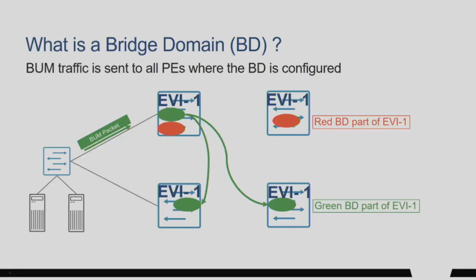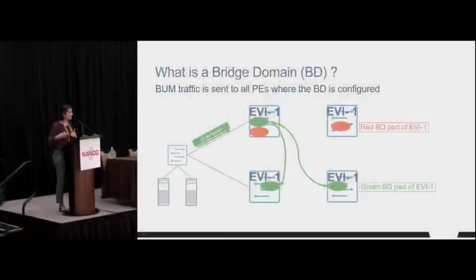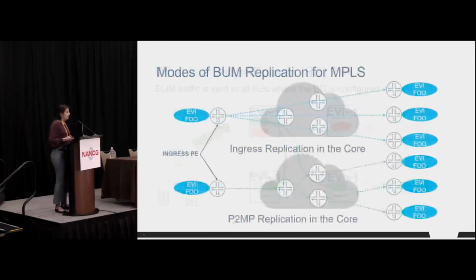Now, if a service or a VLAN is not configured on a particular PE, so for example, here, the red bridge domain is just configured on the top PEs, it's not configured on the bottom 2 PEs. So theoretically, any traffic that belongs to the red bridge domain need not be flooded to the bottom 2 PEs, right? This is an optimization compared to the previous slide, where it was a large L2 domain and everybody was getting every BUM packet. In this case, we are able to go deeper one level to the bridge domain level and control BUM traffic within that L2 domain, at the red and green bridge domain level.